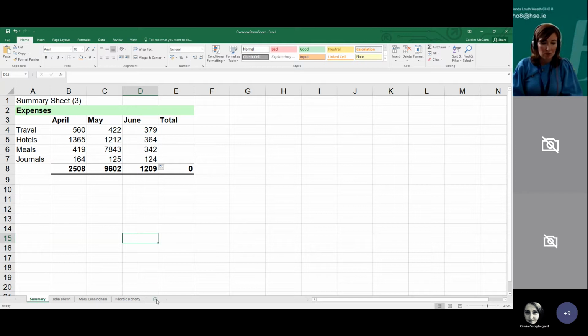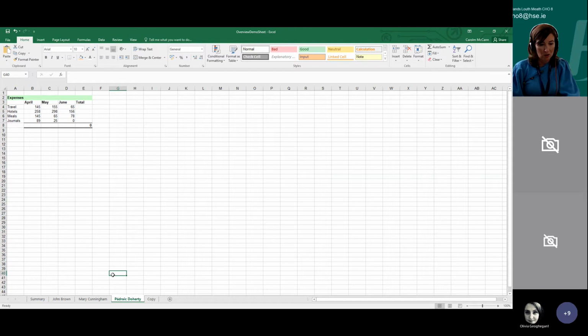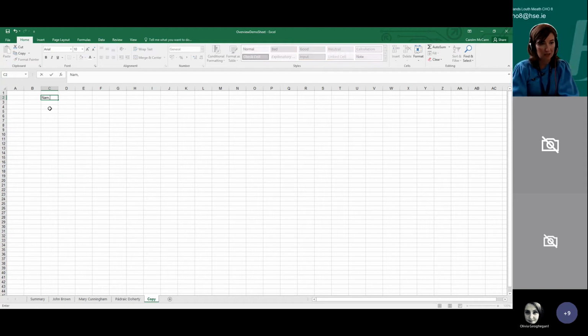I'm just going to go to Sinead's question now about how you get one sheet to populate into another. So I'm just going to call this sheet a copy, and I'm going to move this to the end. I'm going to go into my copy sheet and type in names here, just to demonstrate how this works.